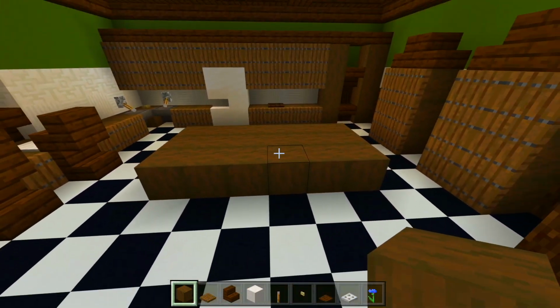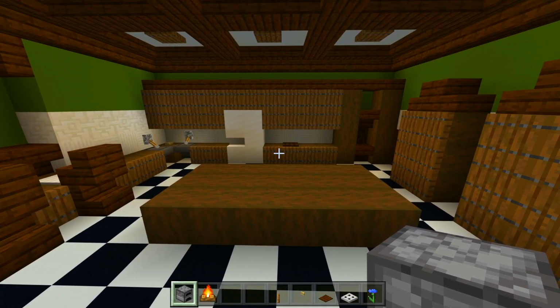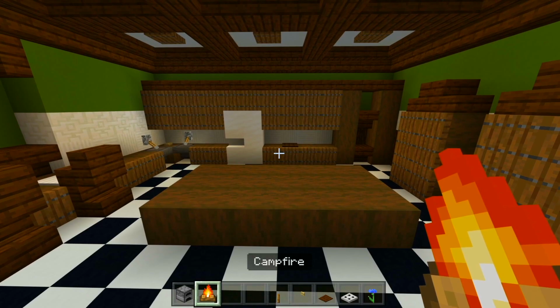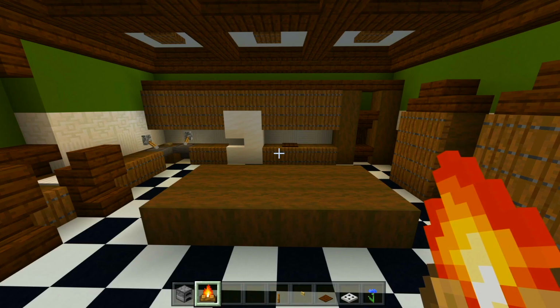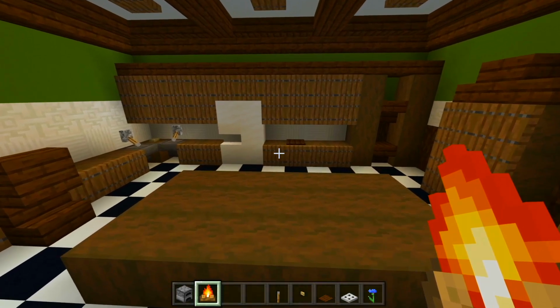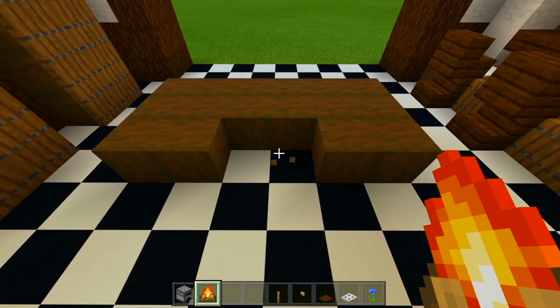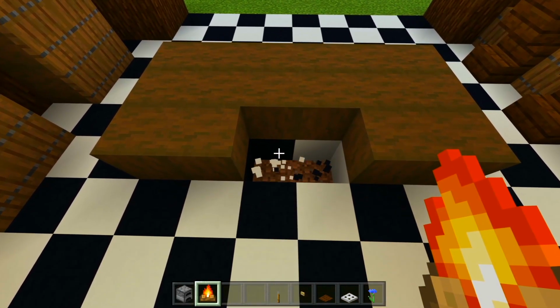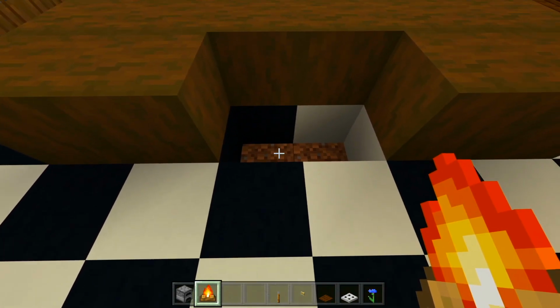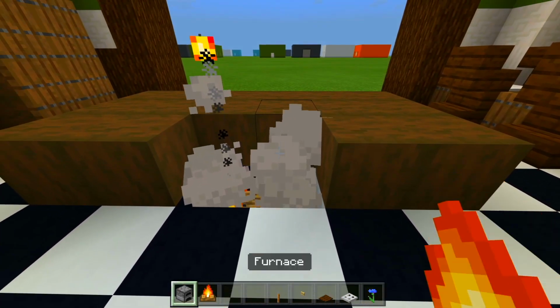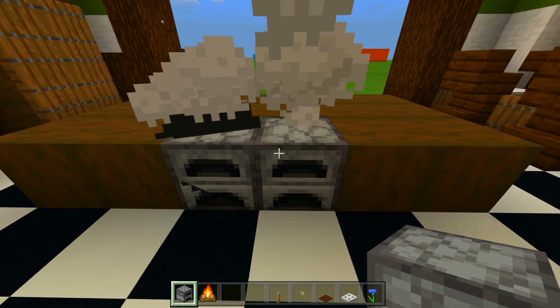Just like that for now. So now let's mark out where the furnaces are going to be. You also need some campfires, and just in case, make sure you do have fire spread turned off before you place the campfires. You never know what could happen. So I'll go from this side, and I'll delete the 2 blocks right here in the middle at the end, and then I'll delete the 2 blocks of the first layer of the floors. We'll replace that with the campfires, and then on top of it, we'll have the furnaces.